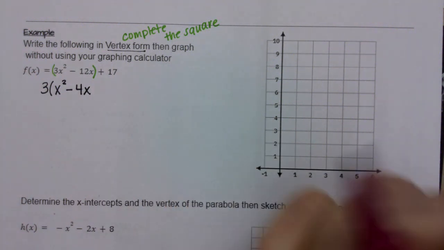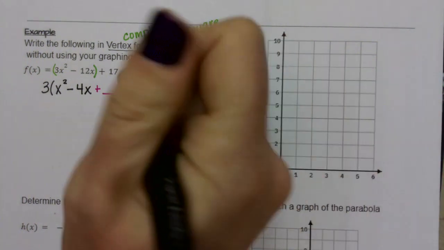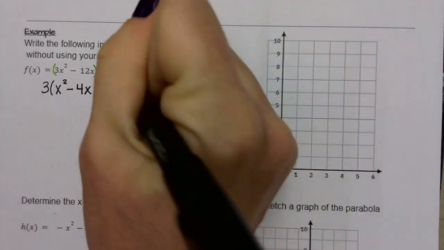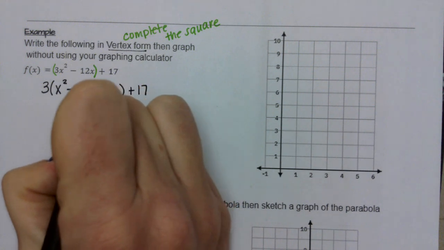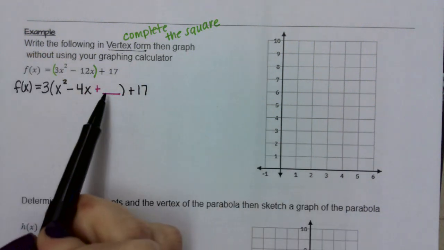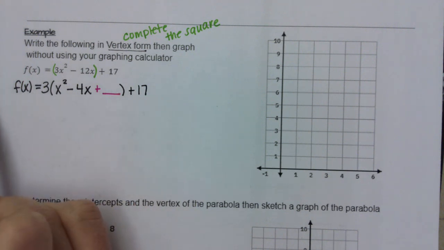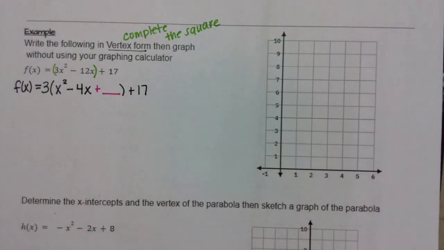Here is where completing the square comes in. We want to make this a perfect square. Okay, so we're going to find a number that makes this into a perfect square. So plus 17. Now, here's something different from chapter 1 because our equal sign is here. In chapter 1, when we added on the left, we added on the right. Sorry, when we added on the right, we added on the left. But because this is on the right-hand side, I need to subtract from the right-hand side to keep it balanced.